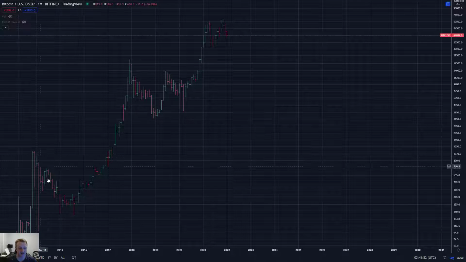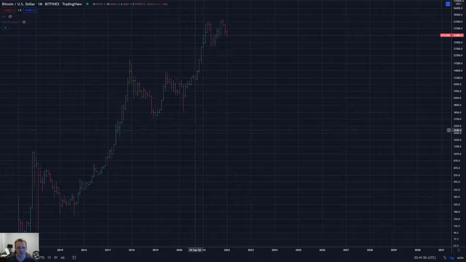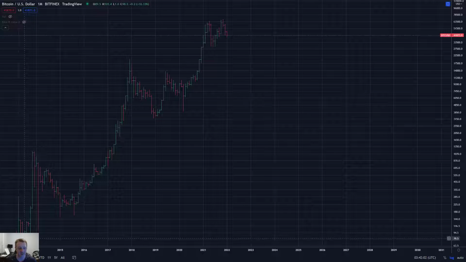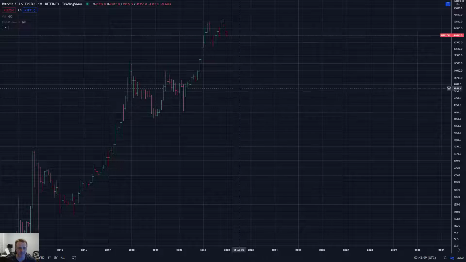It is trending sideways to down for a period of time. But that overall trajectory, and you can just visually see it, price moves from the lower left-hand corner of the chart towards the upper right-hand corner of the chart. So that is the definition of a technical uptrend.